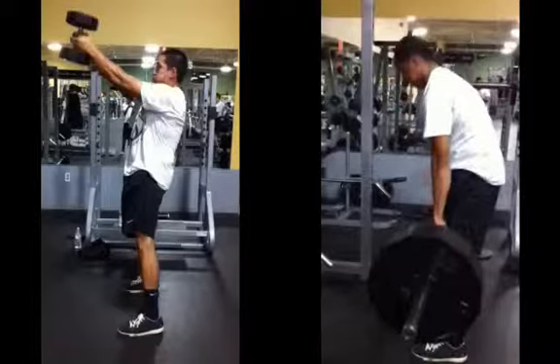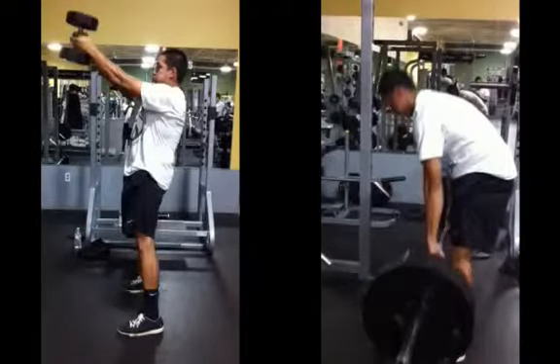I know you mentioned that you had a little lower back stuff going on, so we're going a little lighter. I can see here in the video that we're at 315, where normally you're at 345 — that's fine. We're getting a little close to fall practice, so I don't want to blow a gasket or anything. You want to make sure that you're nice and healthy when you go heavy. So here's what I'm seeing. This is a lighter weight, obviously, than the last time.